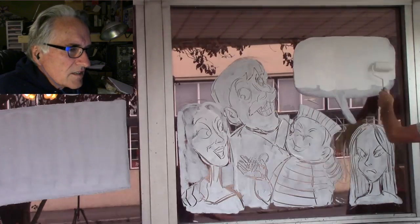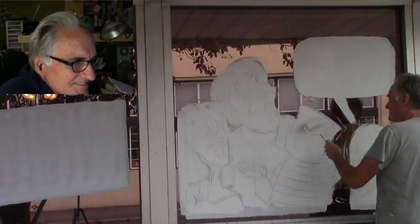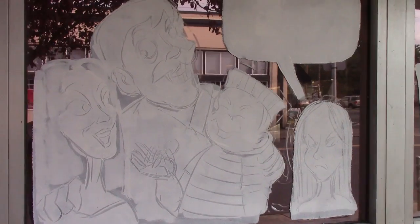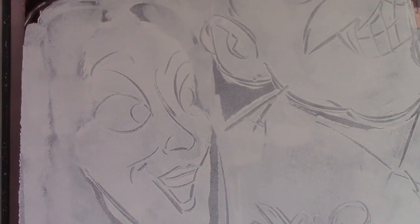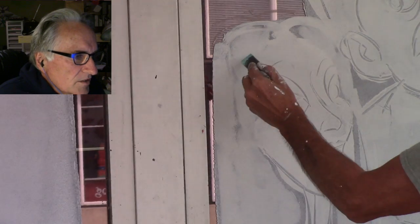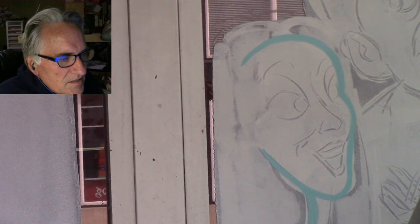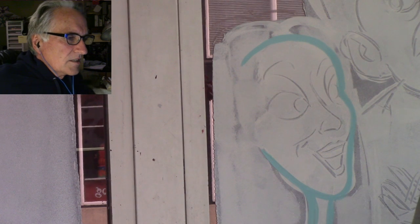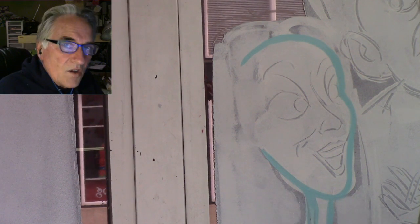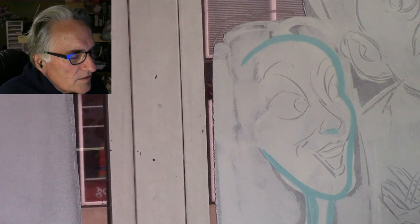Now I'm going to go ahead and do the second coat — not quite that quick, I did speed it up. Even with the second coat you can see where to place your colors. So now I'm getting my light blue or teal color and going in on her face. I guess this is the Morticia character — her face is going to be white and so is Wednesday's face. So I'm using a lot of the blue and putting in all the shadows.